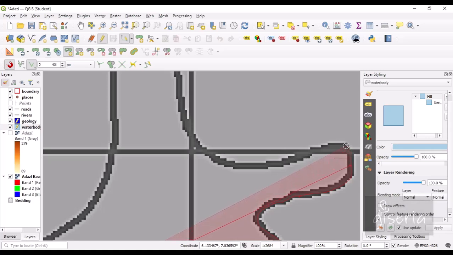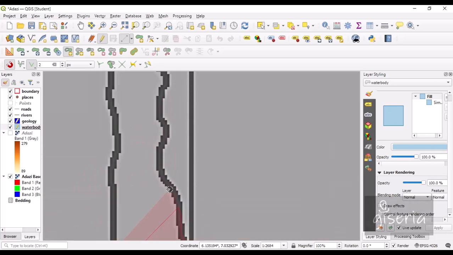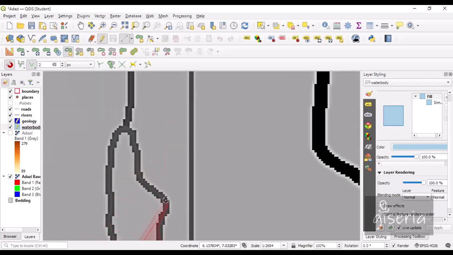So it's important while streaming to be careful about errors, so that you have a perfect stream geometry. And always use the R key to make sure that you are getting the best geometry possible.